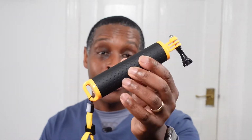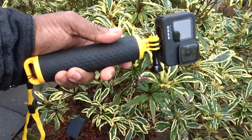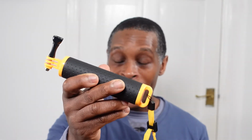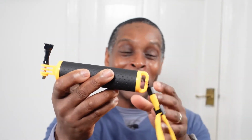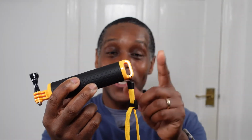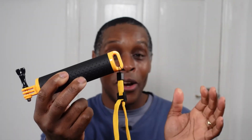My overall conclusion of the Apeman floaty hand grip: considering that Apeman is a company that normally makes action cameras and also dash cams, this is not a bad hand grip for its price. It could have been about £2 cheaper than what it is, which is not a bad thing. I'm just stating that because you can't go into this compartment for £12.99, and there are others out there that I've reviewed that are cheaper, which you can go into the compartment.